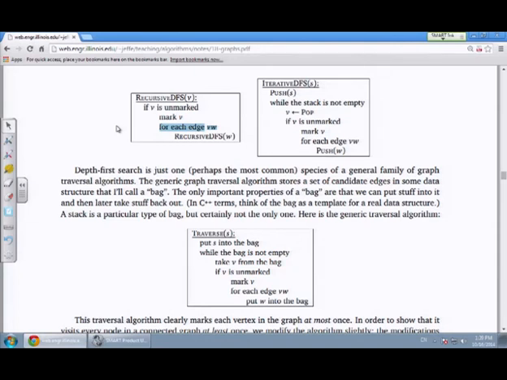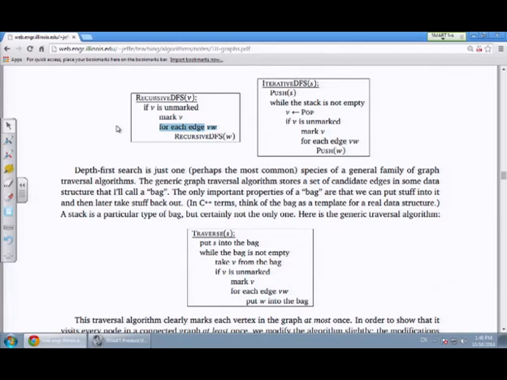Now, like any other recursive algorithm, and I'm going to violate one of my cardinal rules here, I'm going to actually pretend that I know how recursion is done and not by magic. Really, recursion is implemented by a stack. And so you can turn DFS into an iterative algorithm by maintaining the stack yourself. You pass in the start vertex where you want to start the depth first search. You push it onto the stack, and as long as there's something on the stack, you pop the top thing off and check to see if it's marked. If it's not, mark it, and then push all of its neighbors onto the stack.